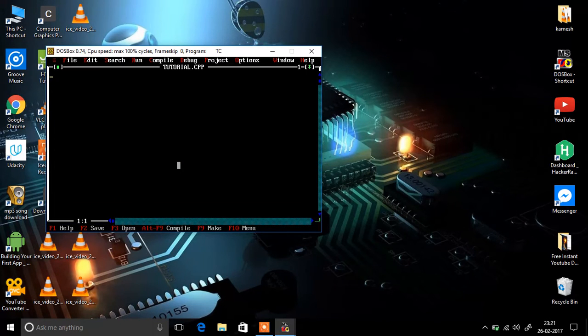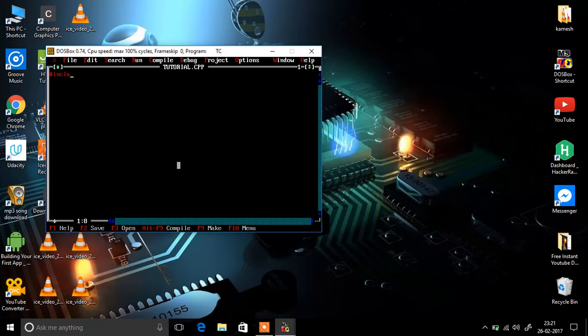First of all, we are going to write a C++ program which will add two numbers. For that purpose, in this program we are going to use some basic input and output functions, so we have to include some files in our program.